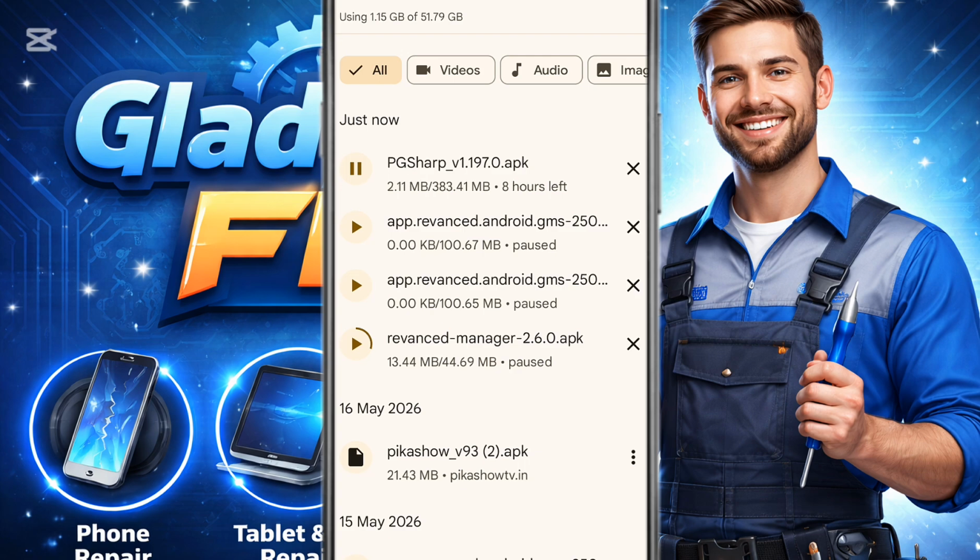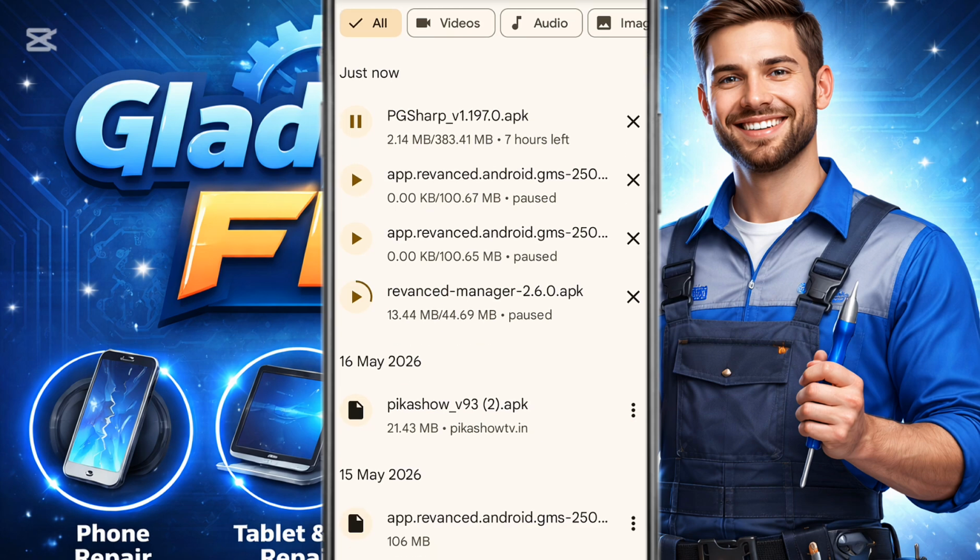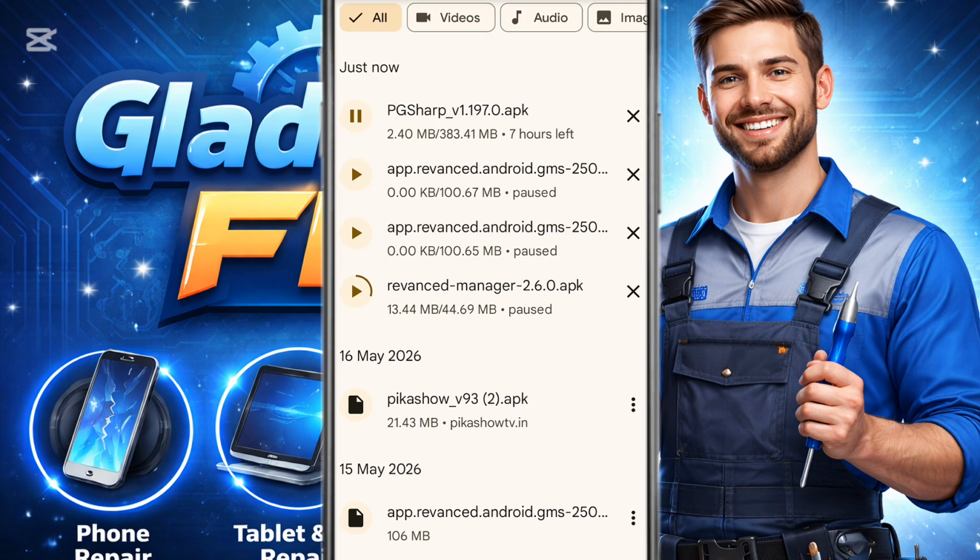Having installed it, you can now log in with your details. Make sure you're using the correct Gmail. Make sure you're using the correct name, and you can now have full access to this particular app. So it's used for playing games. You can play the different games that you want to play. If it is not available in your location, please, you can just go through the website to get the APK version of it.